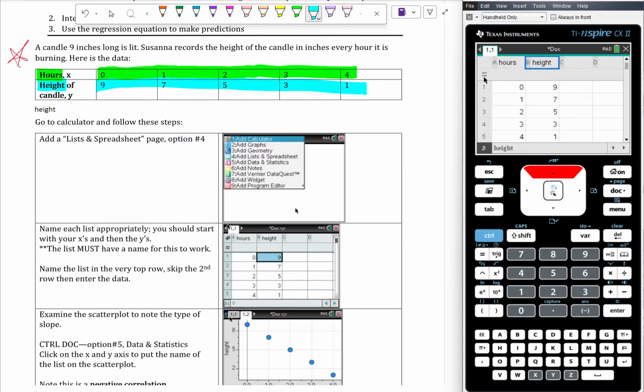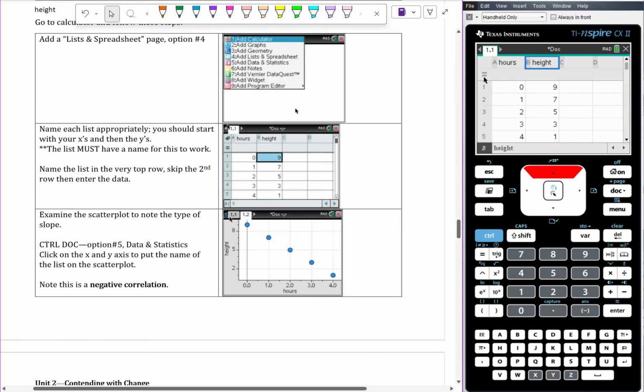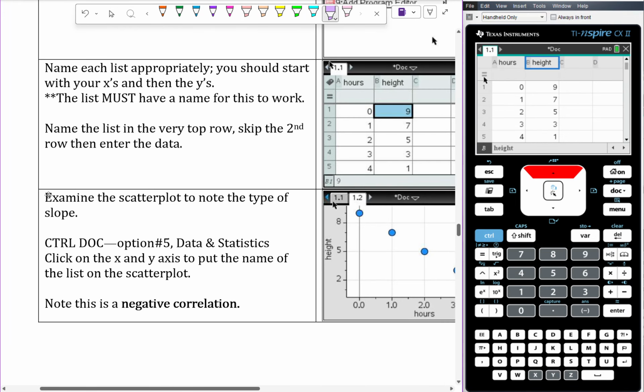So once we have our data in our calculator, we can have our calculator do two things. The very first thing that we're going to do is have our calculator create the scatter plot for us.